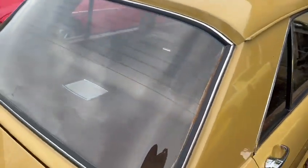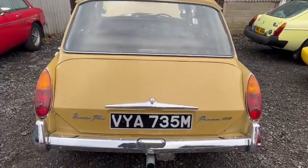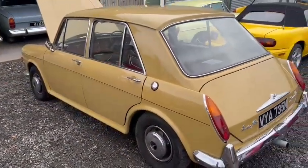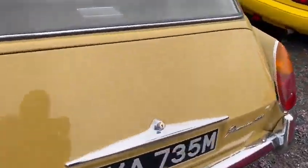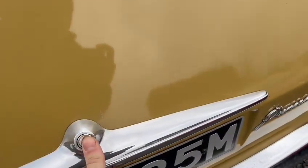Doesn't look a bad little car. Roof and running things all in all are okay. A little bit of surface stuff here and there, but quite a tidy, presentable little car. Not concourse by any means, but overall a very good user. Take it to a few shows, enjoy it. A few little bits of improvement here and there — just a little bit of surface stuff on some seams.